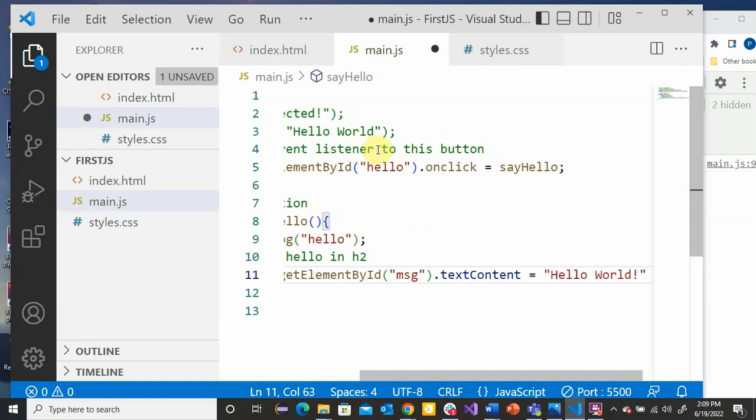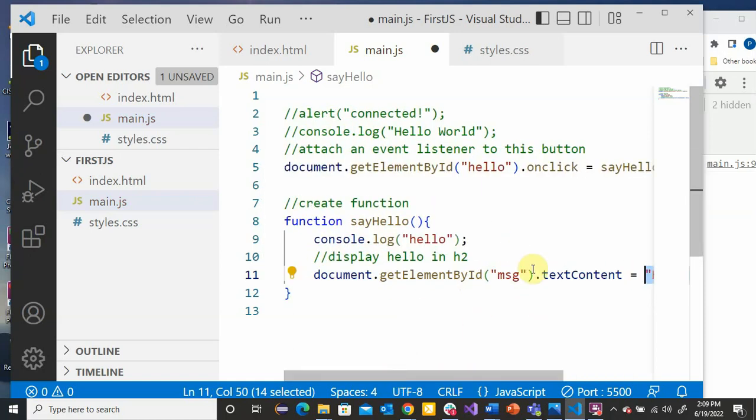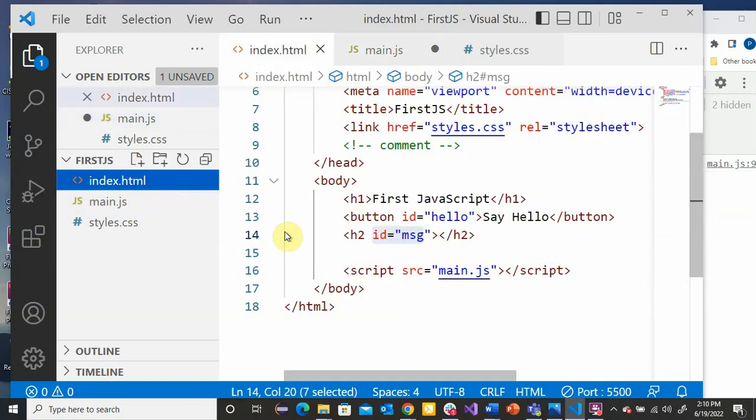hello world. All right, there's a lot of things going on there. This equal sign here, I have just created an assignment statement. We actually already did one up here as well. The thing on the right gets assigned to the thing on the left. The thing on the left is my element that has message in it, which in this case happens to be an H2.